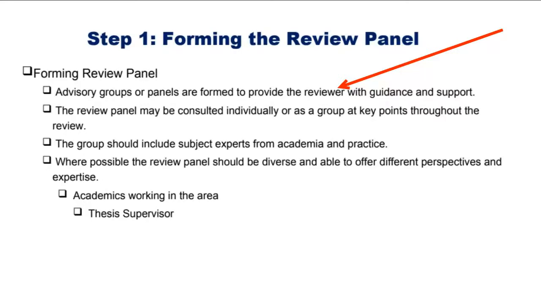So generally for MSc students, the review panel will have 3 people. Number one, it is going to be you yourself. Then it's going to be your supervisor, who is a subject expert. And the third person would be somebody from the library, like an information scientist, who is going to help you or guide you how to access different types of databases. So generally, that's the review panel that you are going to form.